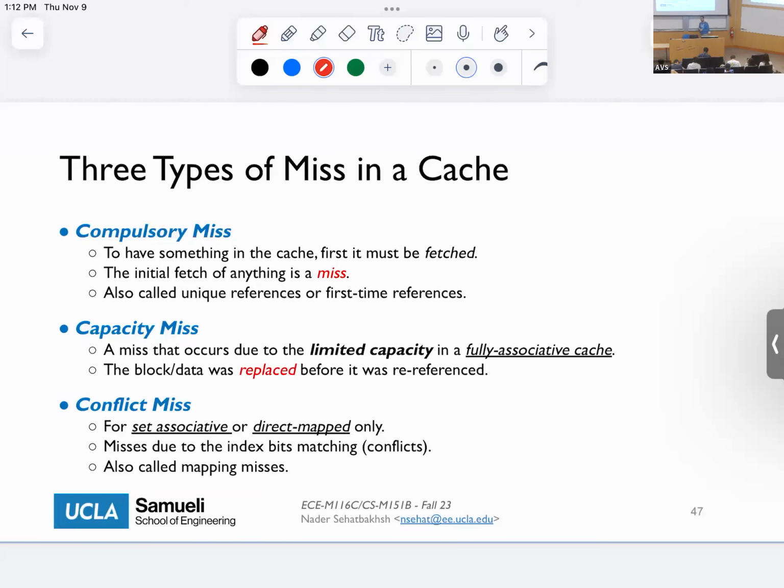And then finally, we have what we call a conflict miss. This conflict miss only happens in set associative or direct map. And these are the misses that wouldn't have happened if we had a fully associative cache. Okay. So replacement policy in some sense can help us with some form of capacity and some form of conflict miss.